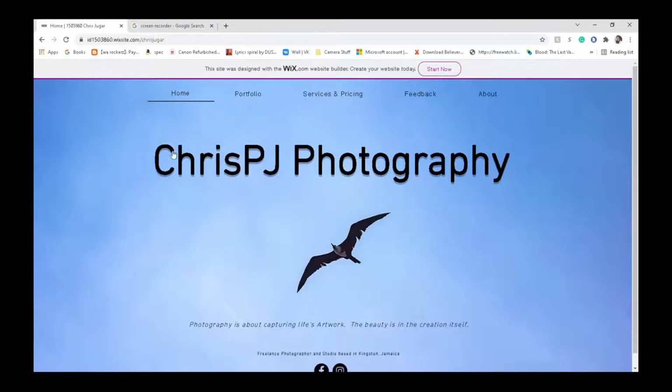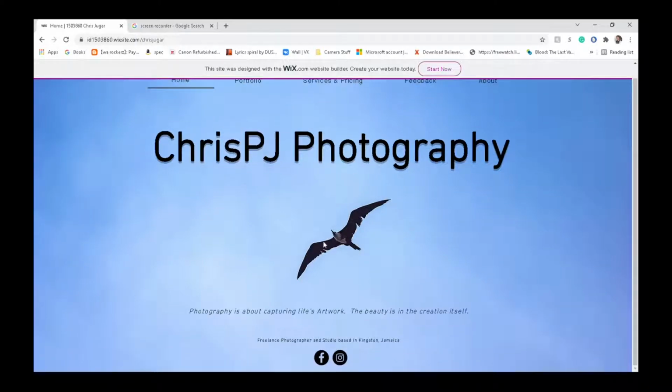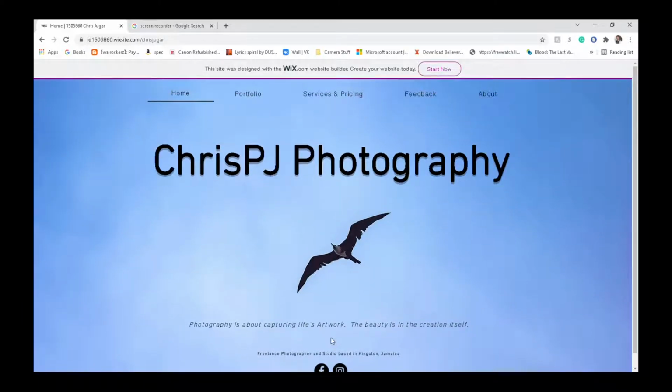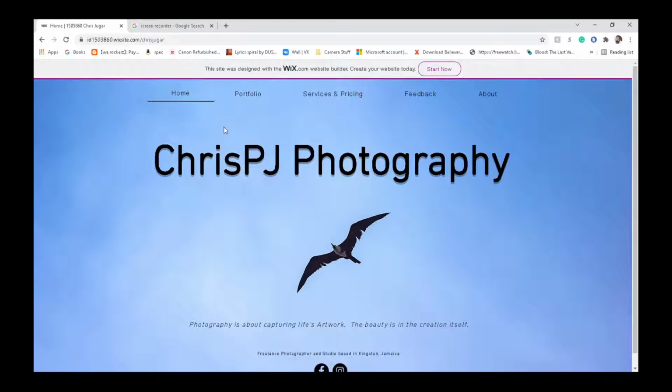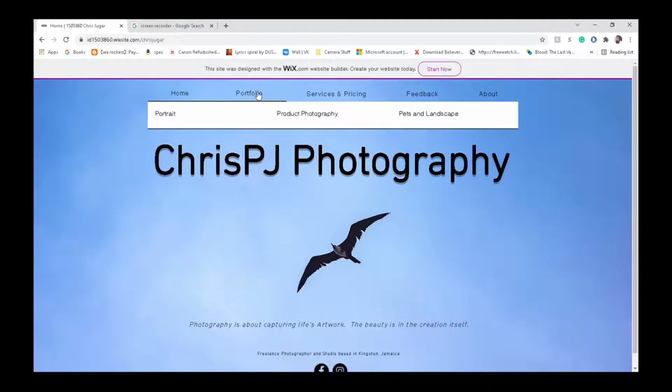Okay, so this would be the initial page that the client will be introduced to, which is the welcome page. And just a brief little page. It'll give us the social media buttons that they can click on to access the business's social media pages and then get back to the site. This would be their portfolio. So we can just go through the menu at the top.